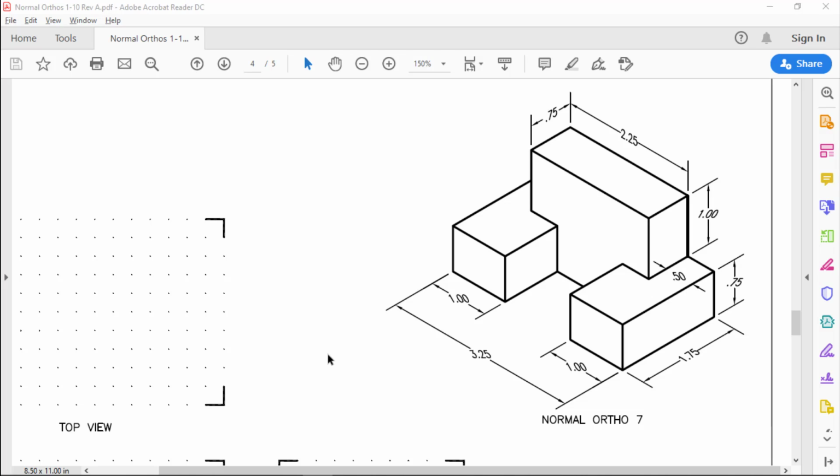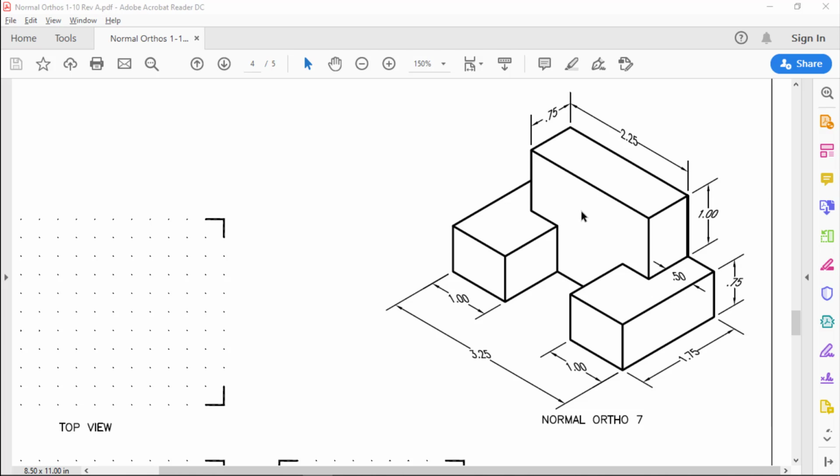Welcome back. In this tutorial we're going to cover normal ortho number 7. So normal 7 looks a little different, and if we start asking our questions, which view best shows the shape, how would you describe this shape, and how many chunks could you tear it into? Starting with the last question, I would say we could tear it into 3 chunks. This kind of L shape here, and a T here. So 3 sections, 2 L's, and kind of a T.